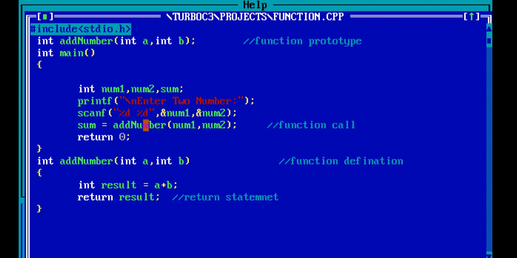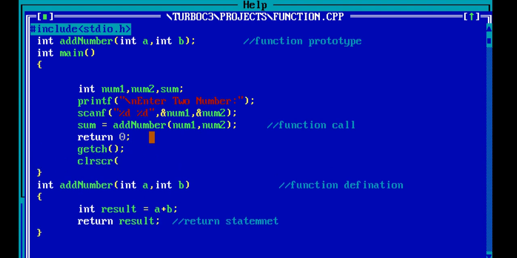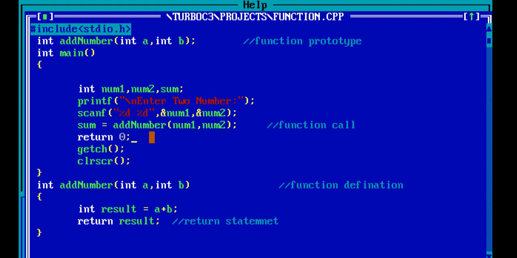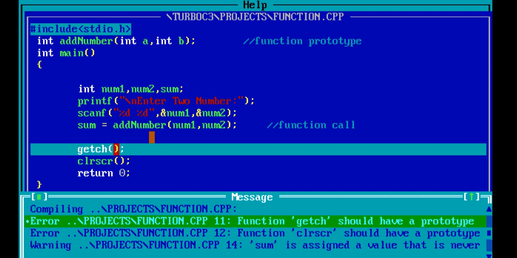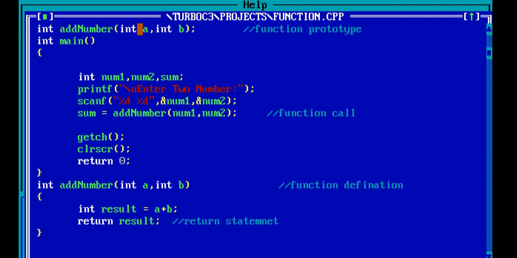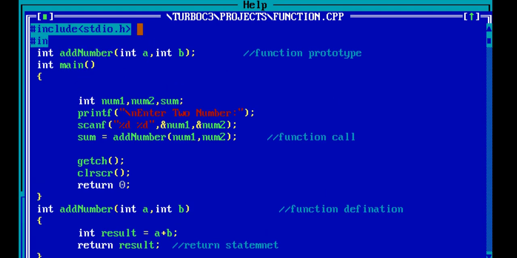अभी हम मेन मेथड पे अगर जाएंगे, तो यहाँ पे इसको getch लिखेंगे, clrscr लिखेंगे। ये लिखना बहुत ज़रूरी होता है, अगर आप नहीं लिखेंगे तो ये आपको स्क्रीन थोड़े टाइम के लिए होल्ड नहीं करेगा। ओके, सो कंट्रोल S कर दिया है, ये ऑल्ट F9 आप प्रेस करिए। Oh my god, it's giving 2 errors, unreachable code. ओके, रिटर्न एग्जिट स्टेटमेंट होता है, रिटर्न के बाद getch देने से वो नहीं जाएगा. Oh no, I'm sorry actually, what happened, I didn't use conio.h here, my bad.